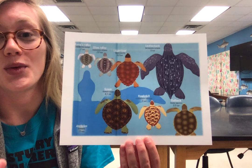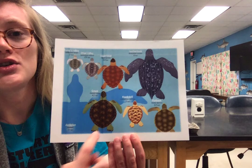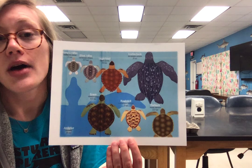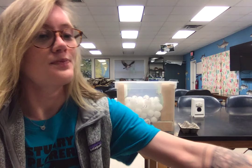Sea turtles are one of my favorite animals to talk about, and hopefully one of yours as well. When we talk about sea turtles, there are seven species that are found all over the world. You might see here this little blue shadow — this is Archelon, an ancient, extinct sea turtle species. But we do find the rest of these currently today. The largest being our leatherback sea turtle — personally my favorite species — they can be upwards of 800 pounds, sometimes even more. Here in the southeast United States, we see loggerheads, sometimes a green or a Kemp's Ridley sea turtle.